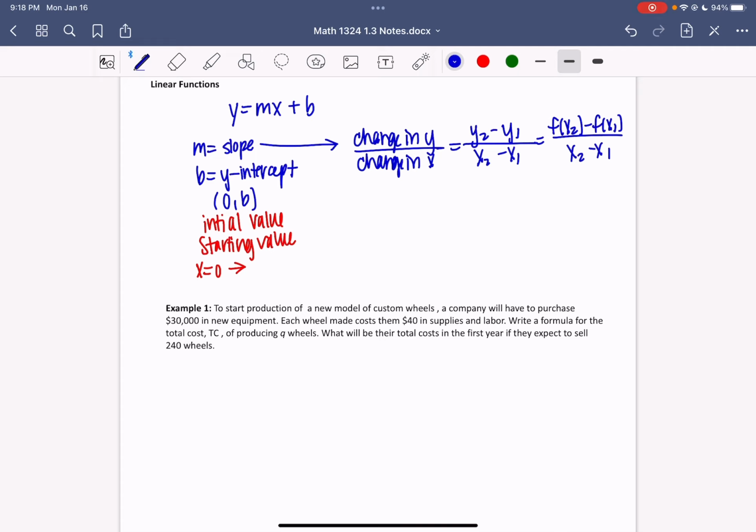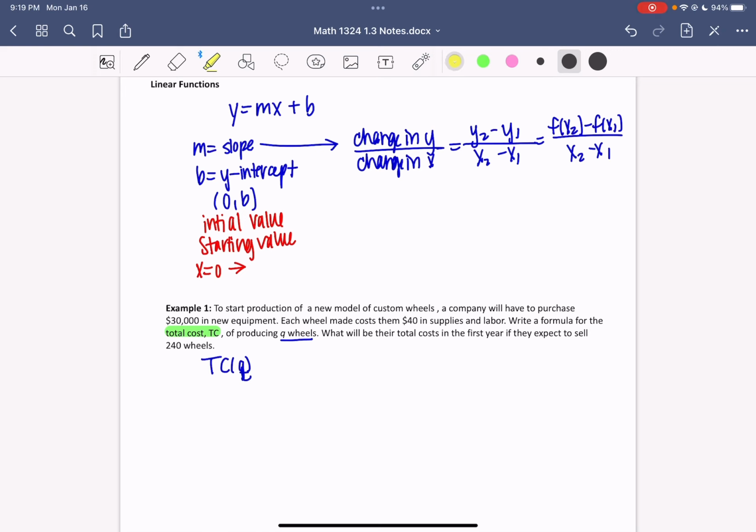And so when we're looking at this example, we're going to first create the situation, and then we're going to figure out what's going on from there. A couple of things that they've outlined here: they want us to find total cost TC. So they're outlining a new variable, and you're going to see as you're working through this that we're looking for the total cost function. Notationally, it's going to be TC, and then you're going to have parentheses with Q in them because it's talking about Q wheels. So they're just lining out those values.